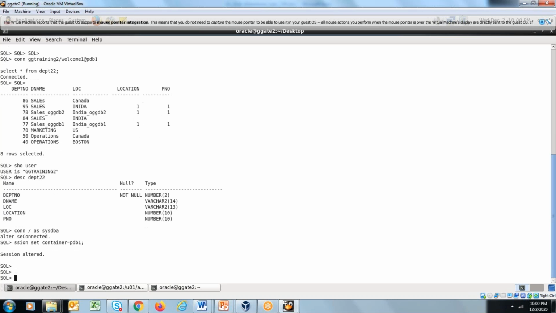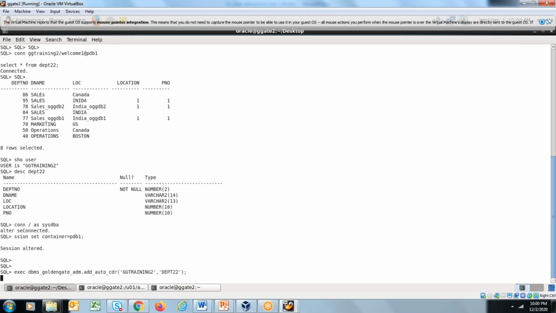Now execute dbms_goldengate_adm.add_auto_cdr and then give GG training 2, comma DPT, to enable the auto CDR on this particular table.